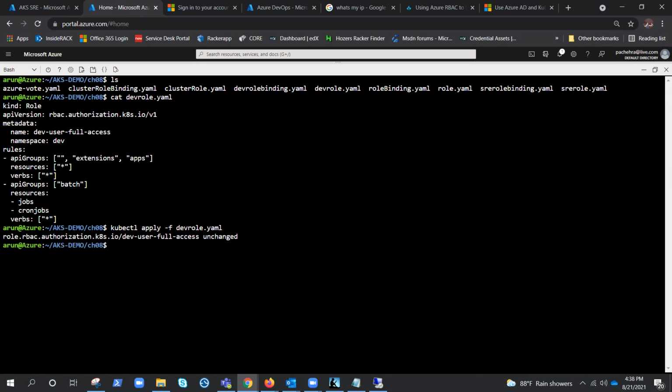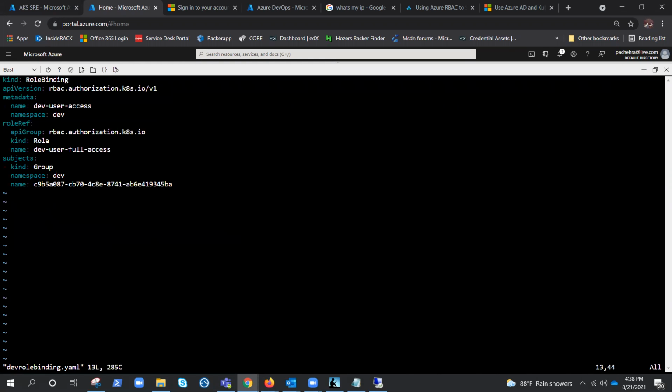So let's vim the dev role binding YAML. See what this is doing? It's binding the role, the permission that I showed you, all the permission inside the dev, to this group, the dev group.